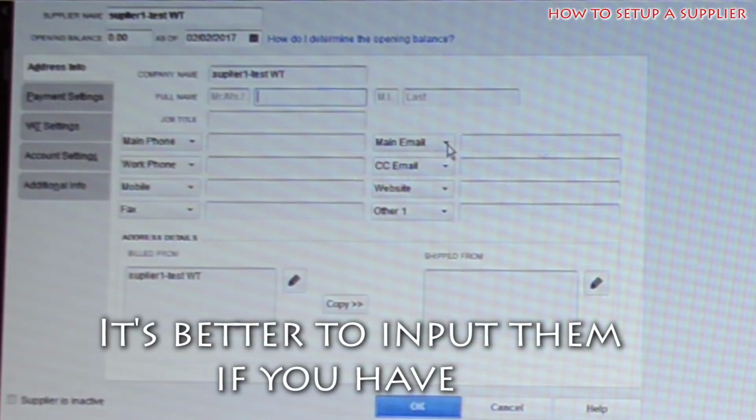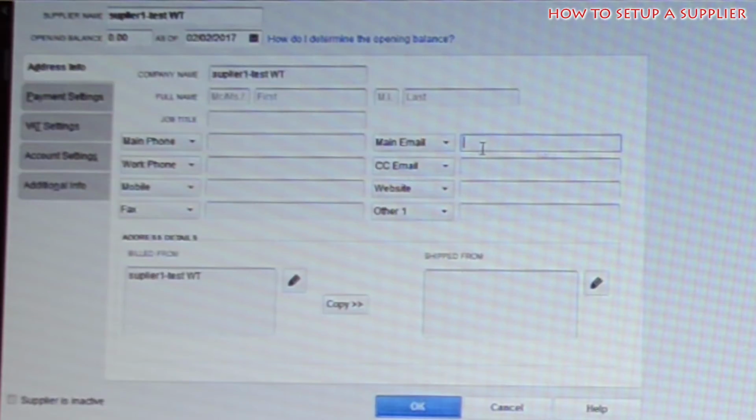Filling in emails is quite useful because later on, whenever you are doing invoices, there is an option to send the invoice, and it automatically fills in information from here into the pre-prepared email. So it's kind of slightly automated. So it's better to create one just in case. It's really up to you. If you have, then you have. If you don't, you don't.